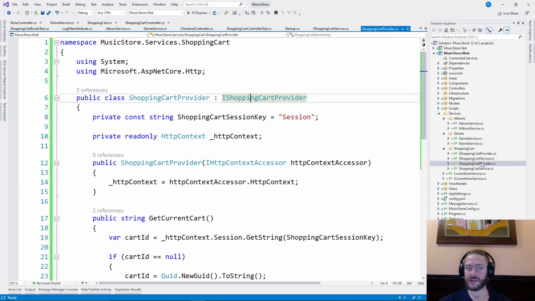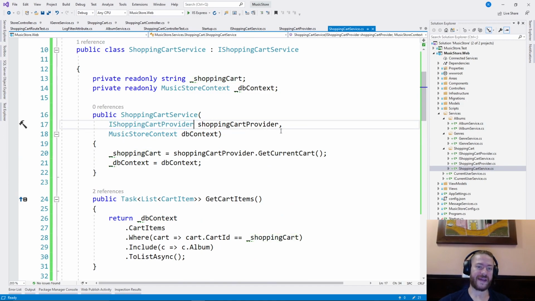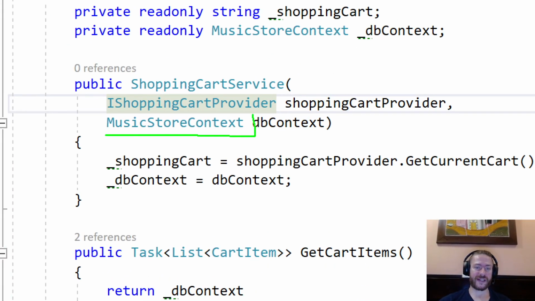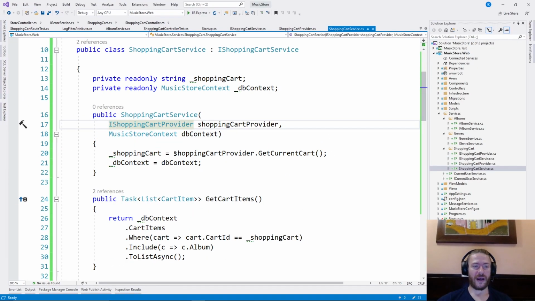like this. The shopping cart service wants to have a shopping cart provider. It doesn't matter. It's abstract enough. But know that the music store context is super abstract too. That's an abstraction over the database. This is why I don't add a repository, an interface, and so on. You don't need it. This class here is super abstract, and you can change it whatever you like during the runtime. You can change it in your tests. You can do whatever you like. As you can see, my tests are using an in-memory database, and the real app is using a SQL Server, but that doesn't matter. I can test that class, so I don't need an interface.